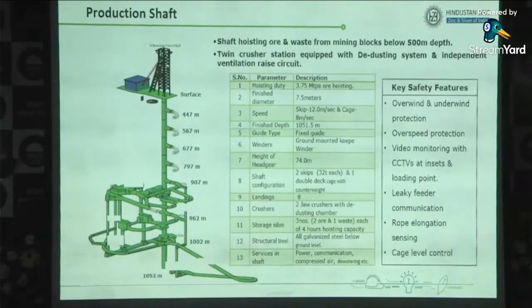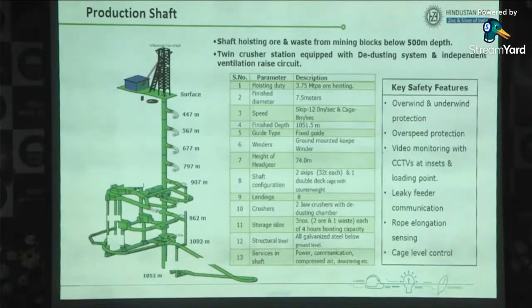I will just take 2 minutes on our shaft, SKM shaft. We have almost 1052 meter depth SKM shaft that has two compartments. The diameter of the shaft is 7.5 meter. We have divided the shaft into two compartments by doing partition. One is for material loading, second is for manpower loading.